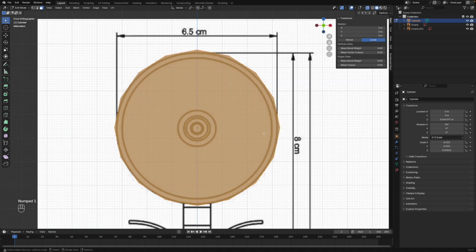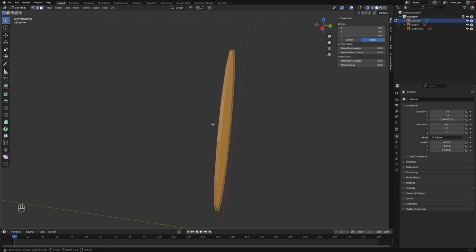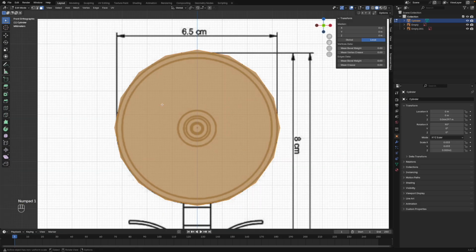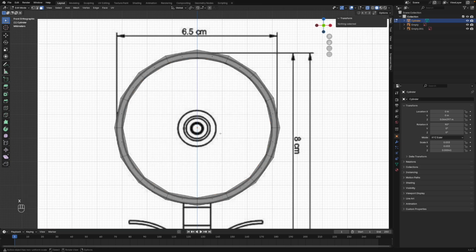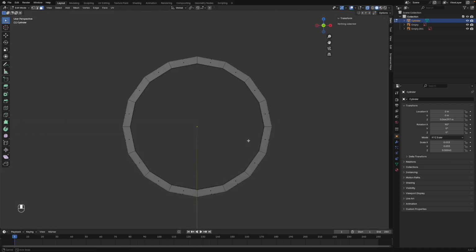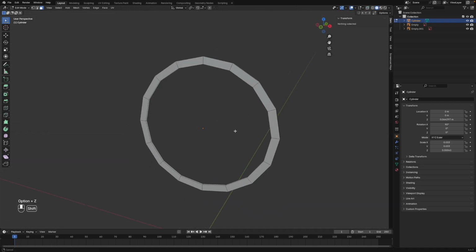Now, with both selected, I want to inset these faces. This is a must-know tool, so by pressing I, we can inset it. I want to drop it somewhere where this other line goes, and then I want to delete these faces by pressing X and faces. Now I want to go back to solid view, so I press Alt Z.